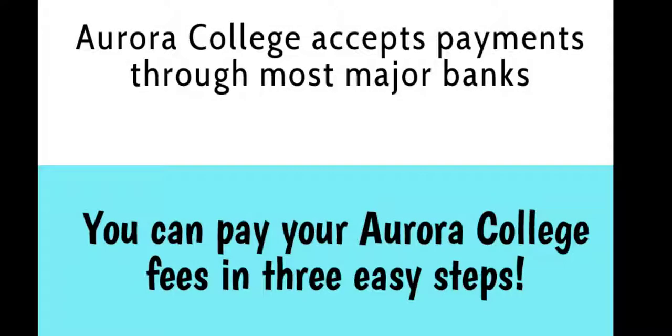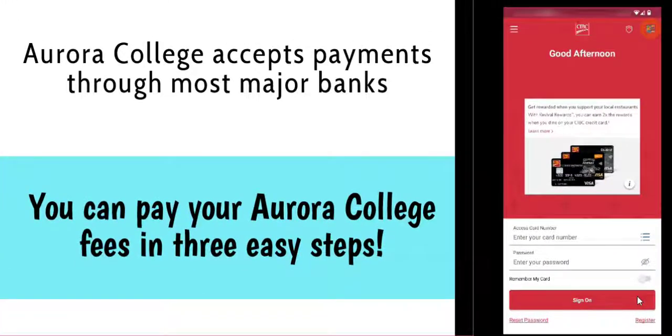Did you know that Aurora College accepts payments through most major banks? You can make payments towards your tuition, rent, and other student fees online or through telephone banking in just 3 easy steps. Today, I'll be demonstrating how with CIBC's mobile banking app. But even if you bank with another institution, you'll find the process very similar.